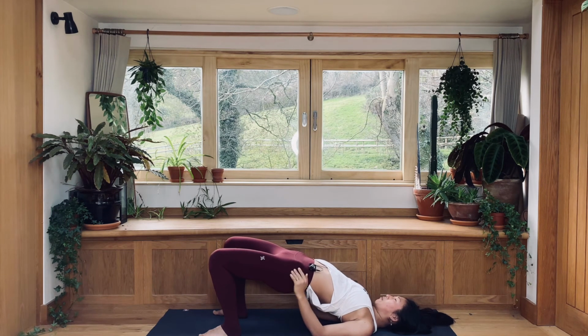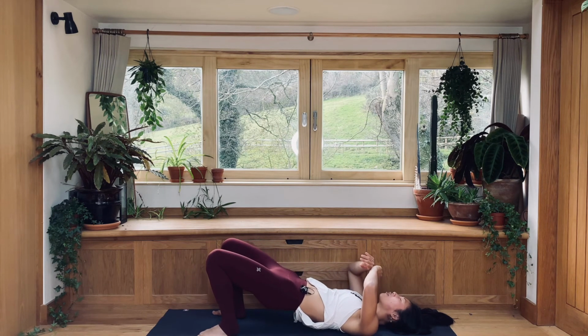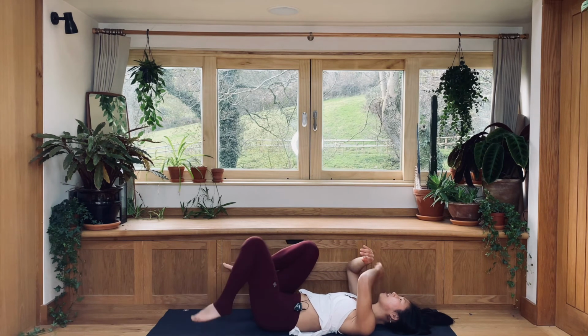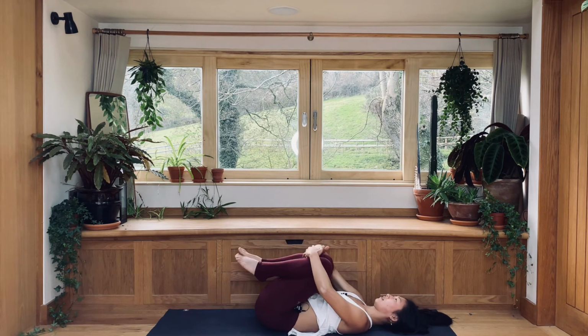Coming back to normal breathing, release your arms and slowly roll down vertebra by vertebra. Bring your knees to your chest and hug your legs. Let's rest here for a couple of breaths to bring easiness in your back and relaxation in your belly.